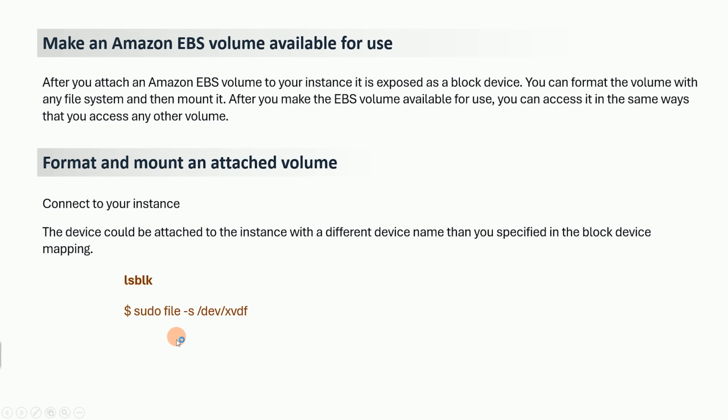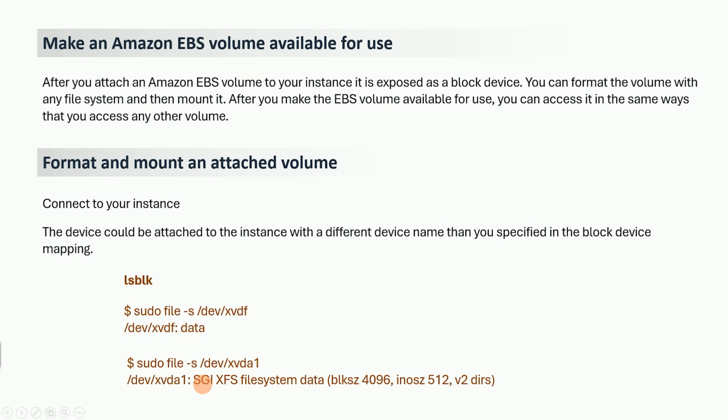And after that, to confirm if there is any file system or not, you have to run this command sudo file -s /dev/xvdf. If there is no file system, you will get /dev/xvdf: data. And if there is file system, you will get like this, /dev/xvda: SGI XFS filesystem data.